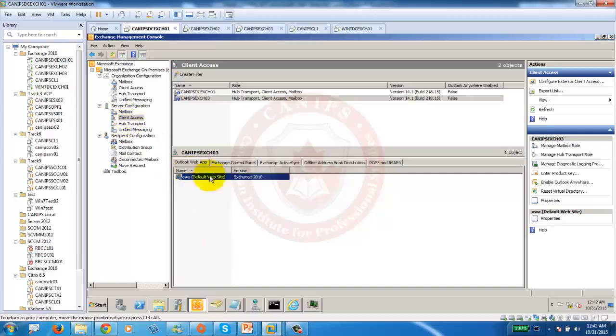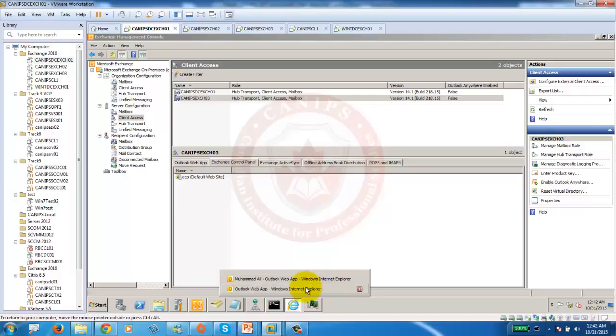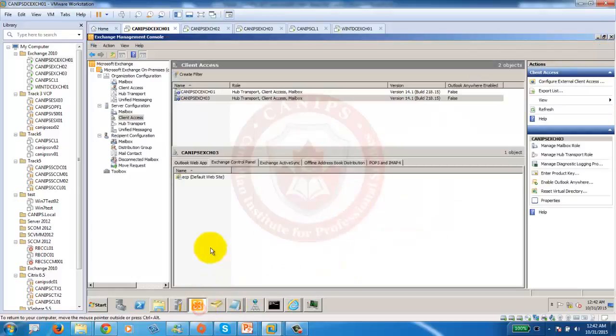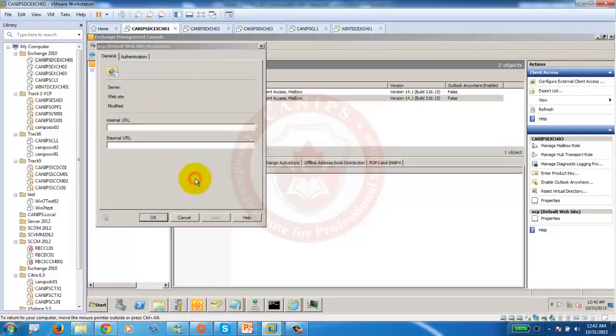Now along with CAS, there is the second thing called ECP. ECP is Exchange Control Panel. It's a new feature within Exchange. Once we jump onto ECP, it also has a website. In order to connect to ECP, it's the same Exchange server name, and then at the end it's just the word ECP.